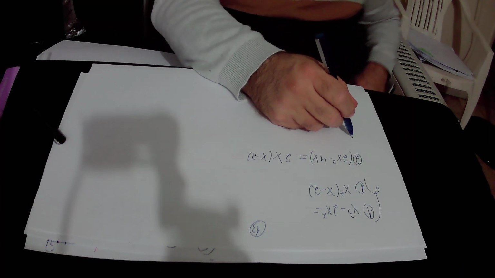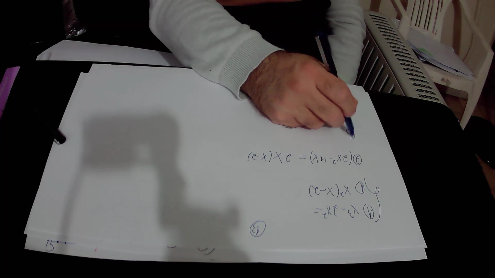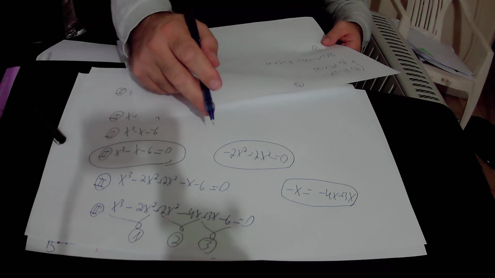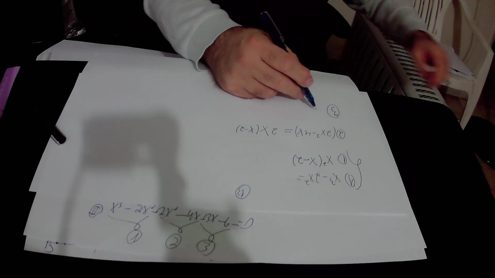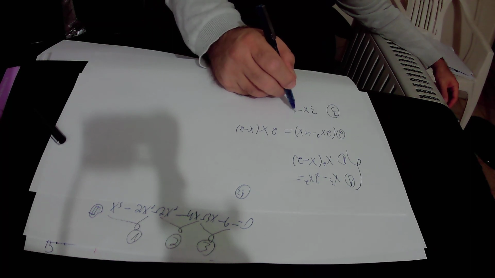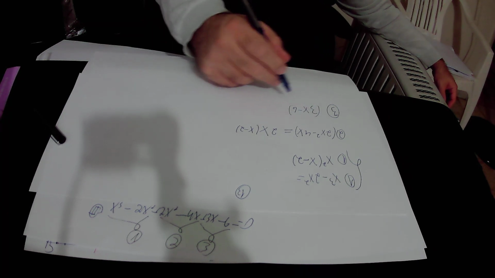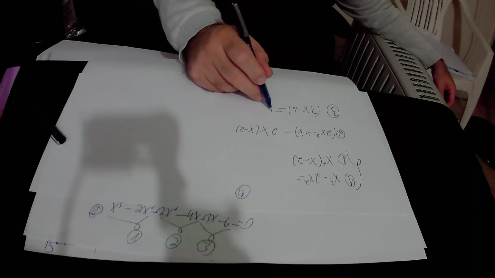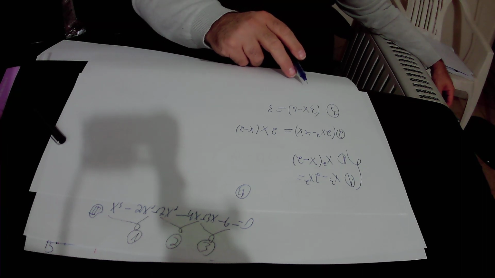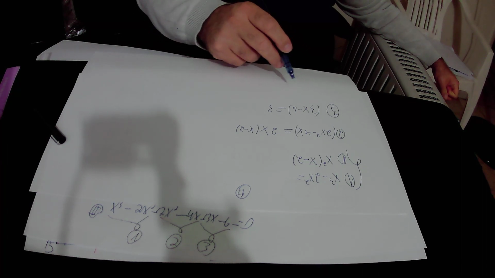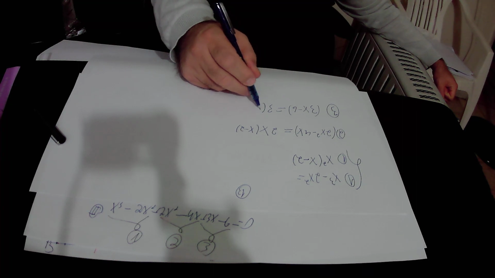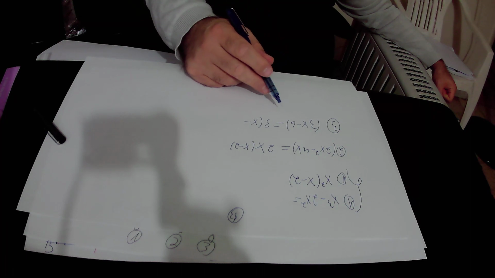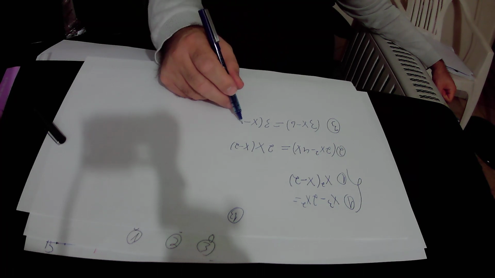We will do the same process for the third expression. The third expression is 3x minus 6. Here we will take a common factor of 3 out of this expression. So what is left from 3x after we took out a common factor of 3? What is left is actually x. And what is left from minus 6 after we took out a common factor of 3? What is left is actually minus 2.